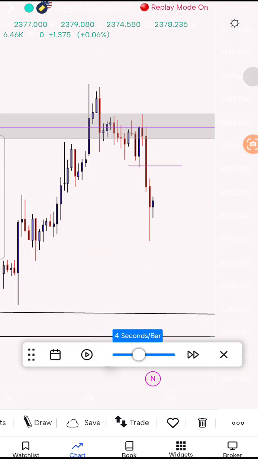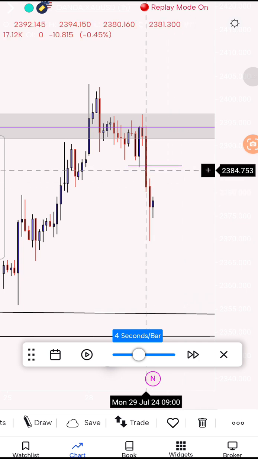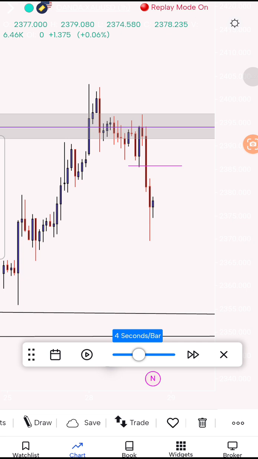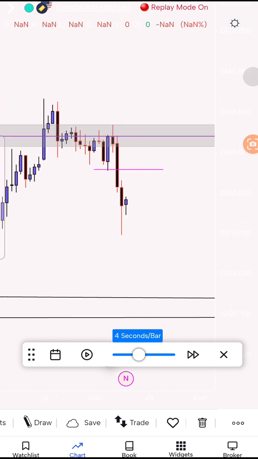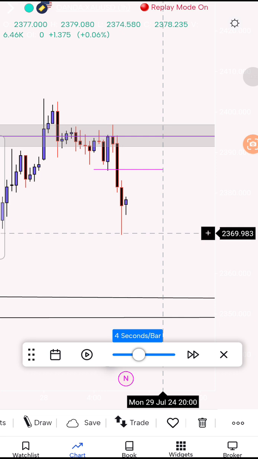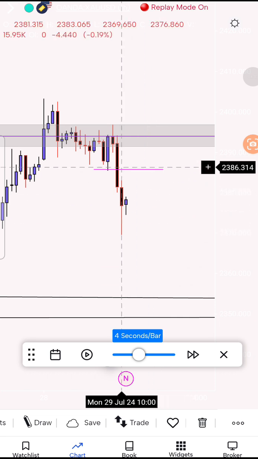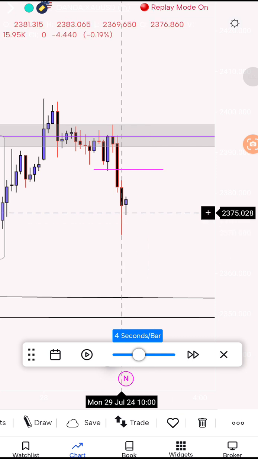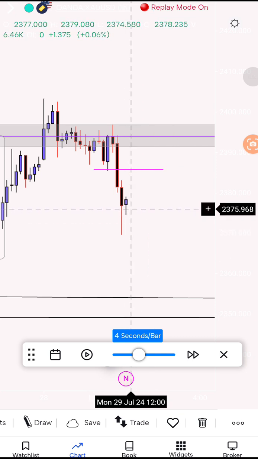And at that point in time, we can see we have a fair value gap overlapping. So in this scenario, what we do is wait for price to deliver into this area, then wait for displacement going higher, this fair value gap to lead to another fair value gap, so that we engage. So with that, guys, I will be waiting.